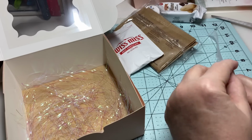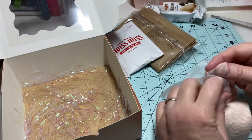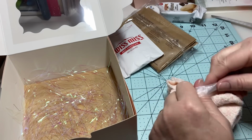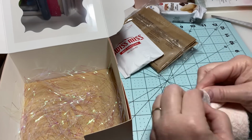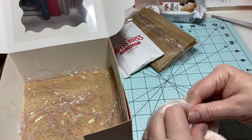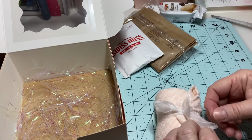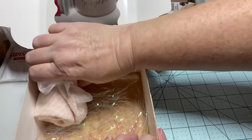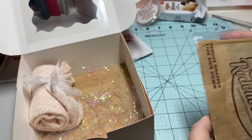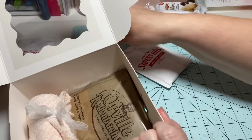Okay, so you just want to put your little socks in here. Try to make them a little neat. I've just been tying mine, putting a simple little bow on here, and there we go. It's super simple, so I'm going to add my socks in. I have Orville Redenbacher mini bag of popcorn. It fits right perfectly down in here.